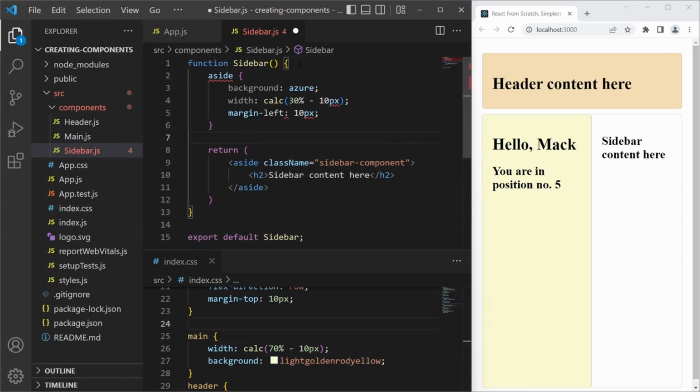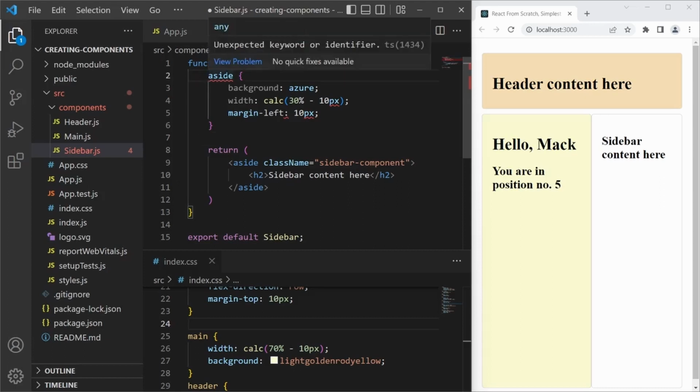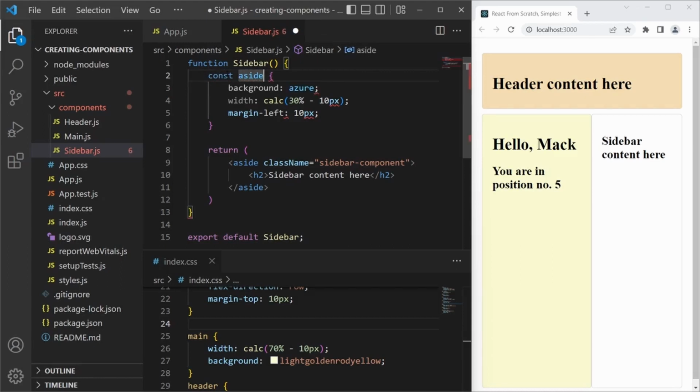This will not affect my component because I'm pasting CSS code into a JavaScript file, so I need to make some changes to turn the CSS rule into a JavaScript object. To do this, I need to declare asideStyle as a const variable and then replace the semicolons in the code with commas. I also need to replace the hyphenated names with camel case. It's important to know that because CSS declarations like background are now an object property, I need to make their respective values a string by wrapping them inside double quotes. And I also need to repeat this for the other new style elements as well.